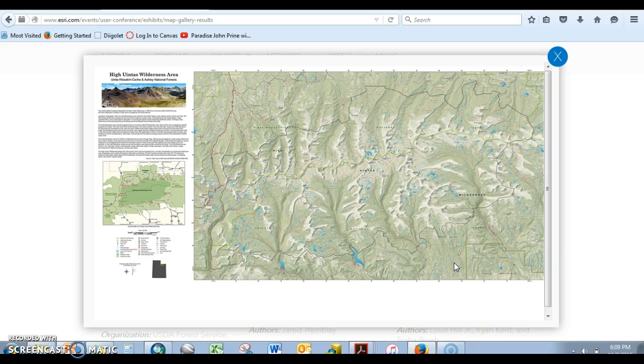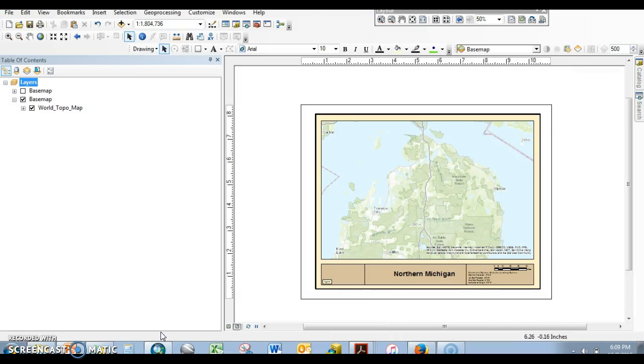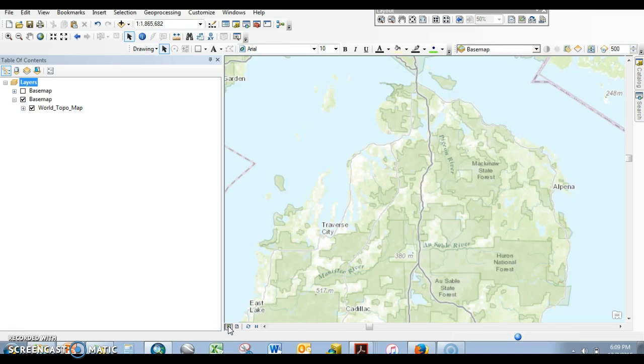All right, well, needless to say, your maps will not be quite as fancy as that. And some of you may be doing your maps manually. I've been suggesting to some folks that they may want to operate in the ArcGIS environment. And so I've just brought up a base map of a place in Michigan.